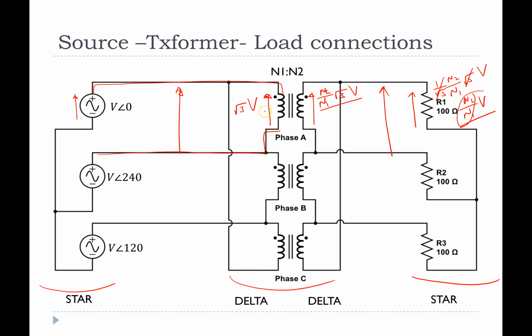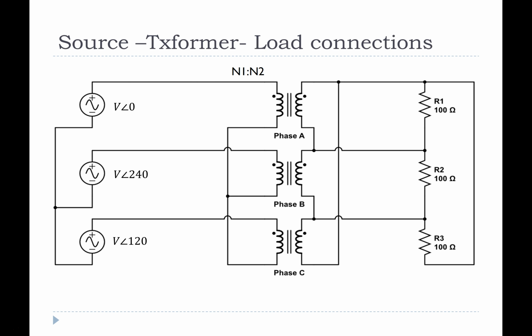We have to look at what the actual connections across the transformer are. The typical mistake students make here is that you see V volts here, so you say, well, this is just N2 on N1 multiplied by V volts. But you have to look at specifically what is across the transformer. So let's do it for another one now.